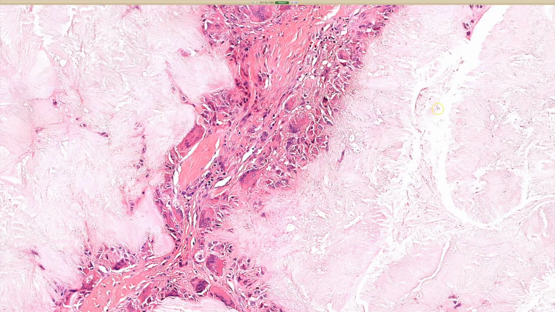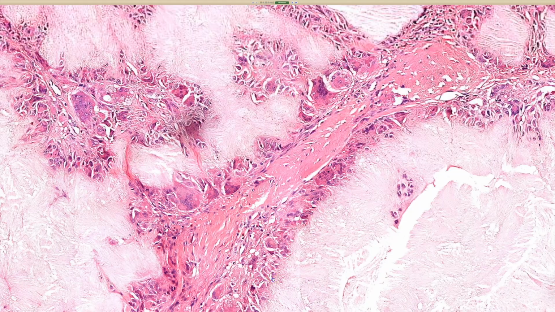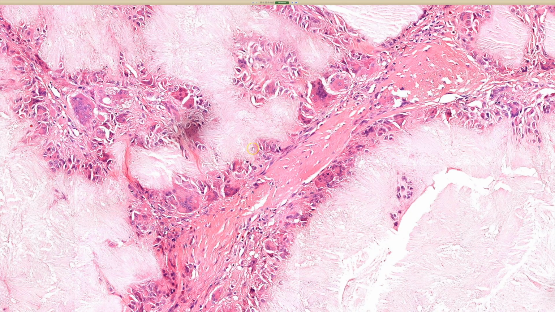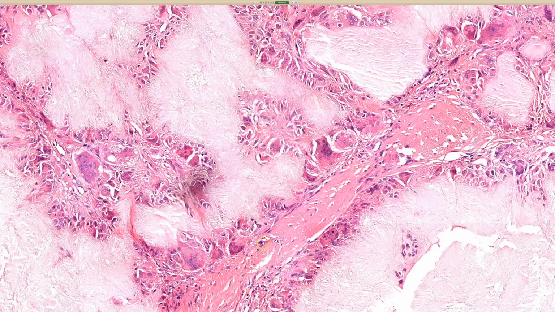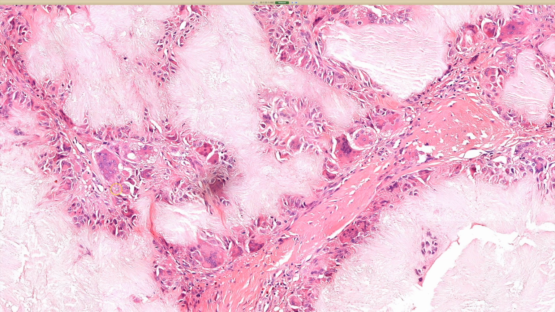In any case, the area where the crystals used to be is surrounded by giant cell reaction and histiocytes, granuloma, right? So I did forget earlier when I said granuloma is an aggregate of histiocytes, that also includes giant cells. Multinucleated giant cells are of histiocyte origin. There are other types that are non-histiocytic, like tumor giant cells, but many of the types of giant cells, like foreign body giant cells, the types we see in granuloma, are usually of histiocyte origin.